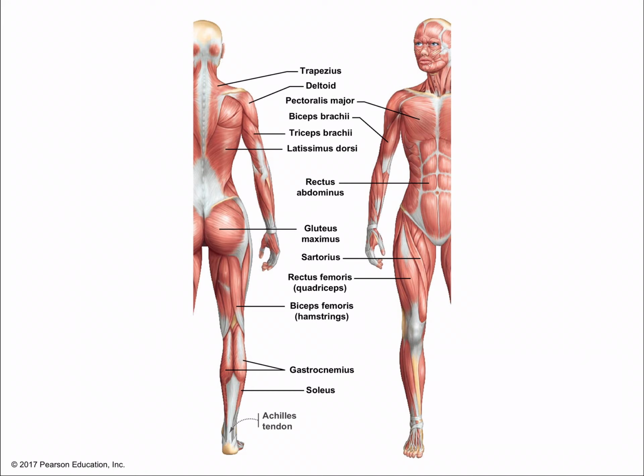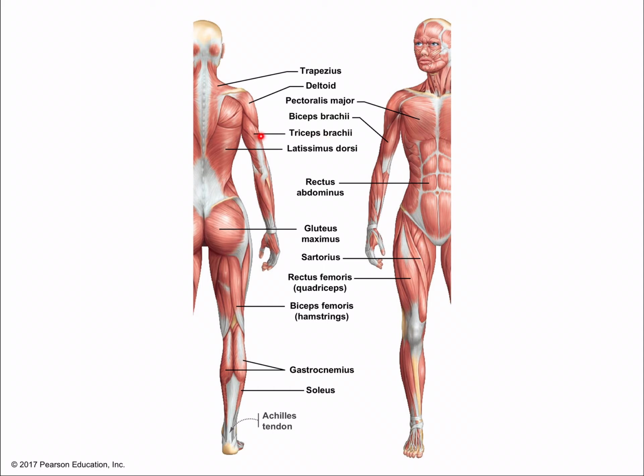So here's an overview of a few of the major superficial muscles of the body, and you may have seen some of these before, heard of some of these before, especially if you exercise or you lift weights. You got your trapezius, which is the major muscle of the back. You got your deltoid, which is your shoulders. Your chest, which is the pectoralis major. Pectoralis minor is underneath of it. Your biceps brachii is the anterior muscle here. The triceps brachii is the posterior muscle here of the upper arm.